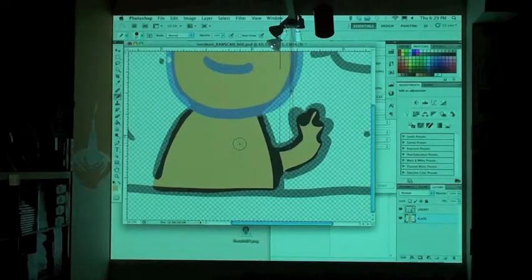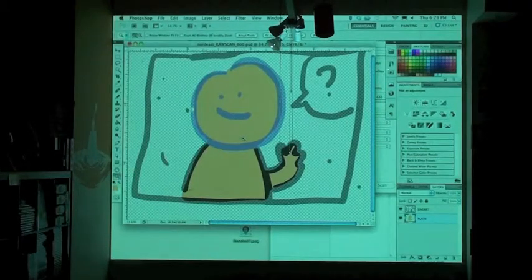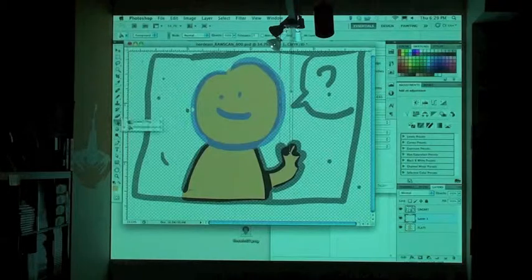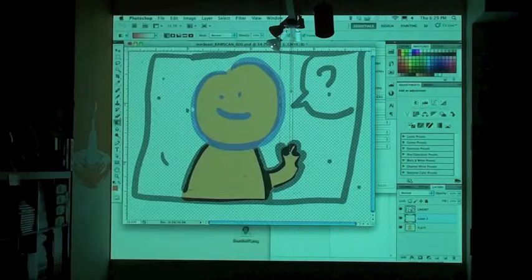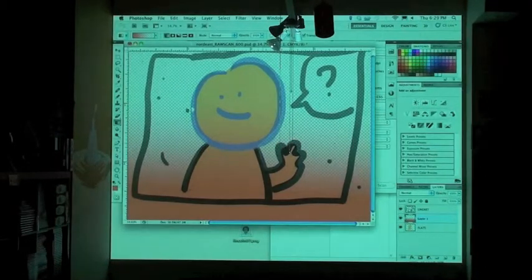All right, how much time do we have left? One minute? All right, in one minute I'm going to talk about another favorite thing, which is masking layers. So let's say I want a gradient on this guy. I'm going to create a new layer. Go back to G, where was that? Okay, gradient. Let's give him a red gradient, and drag it like that. Okay, so this is exactly what I want, except right now the gradient's covering the entire canvas. I only want it to go over this guy's body.